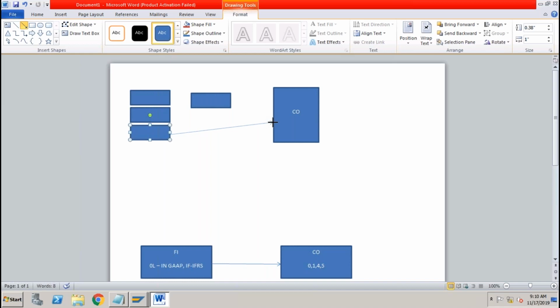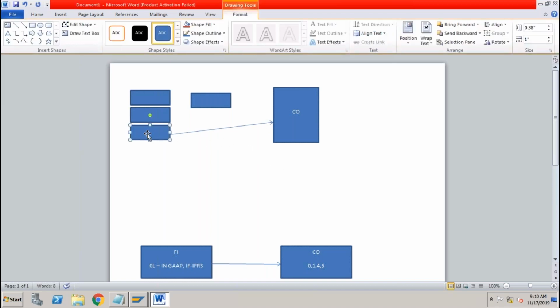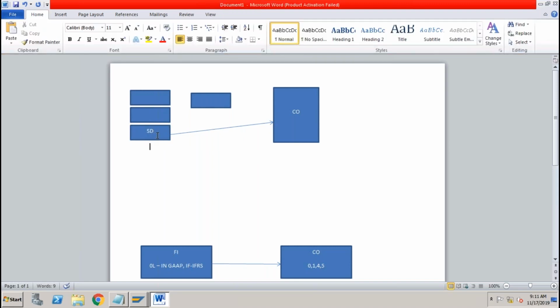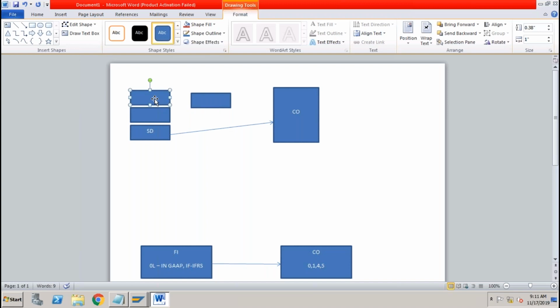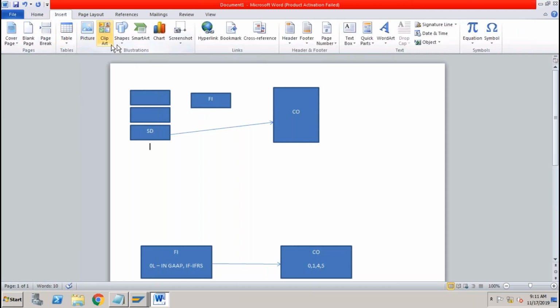If I talk about the COPA module, no need to worry as of now, but just understand that it is possible that some of the components send values directly into CO without going through the FI module. But otherwise, if I talk about the MM module, the financial accounting obviously will come here. So whenever I post any FI document, the values will flow from here to here.